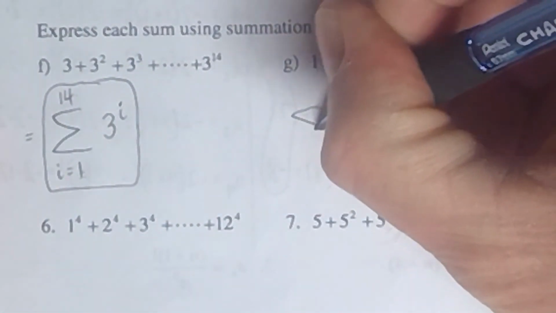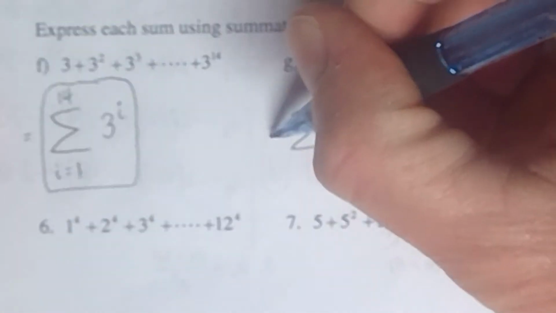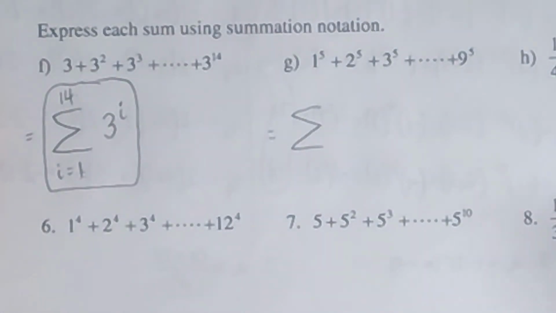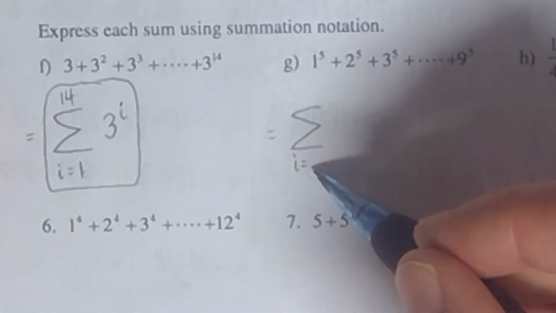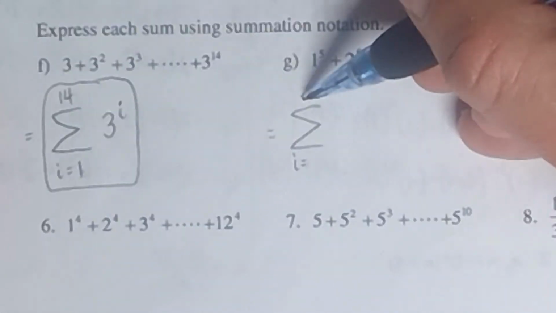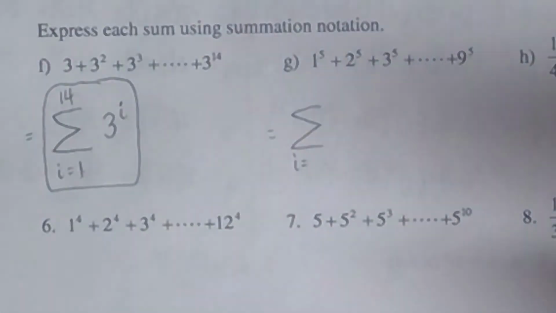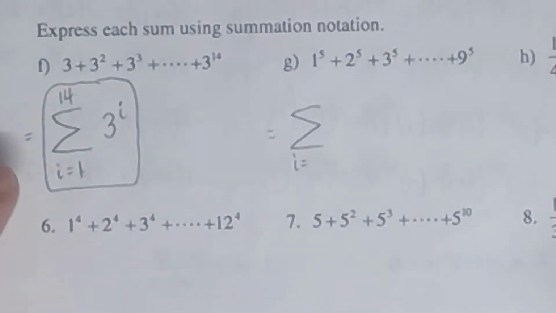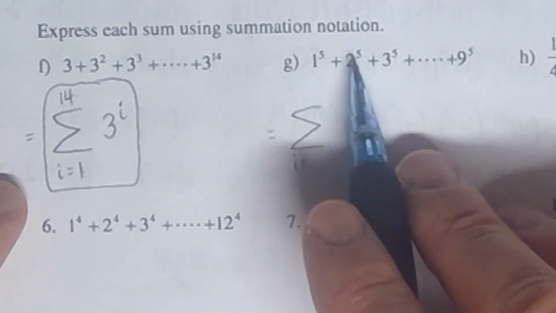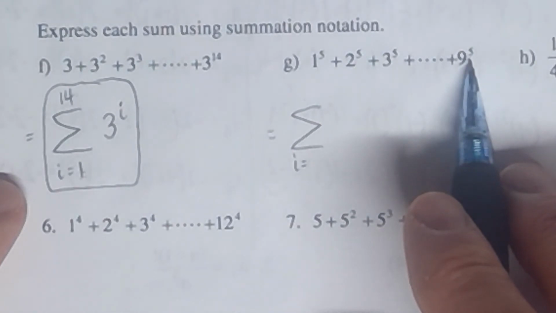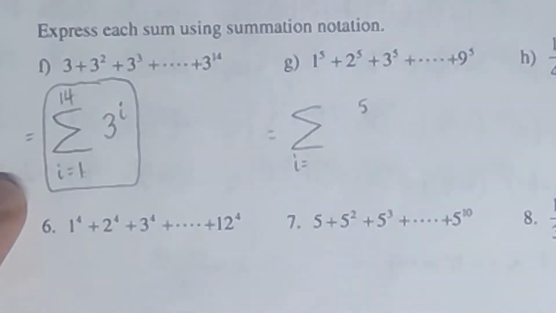Again, since they want you to write it in summation notation, write down your sigma letter. Okay. And then they want those 3 things. They want to know the number on the bottom that I is going to be equal to that you plug into I. They're going to want to know the number on top. And then they're going to want to know what expression you actually plug these numbers into. This one's the opposite. This time the exponent is the one that stays constant, right? 5, 5, 5, all the way down here is still 5. So it makes sense then that the exponent stays as 5.